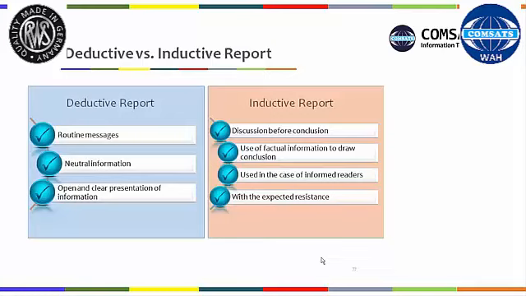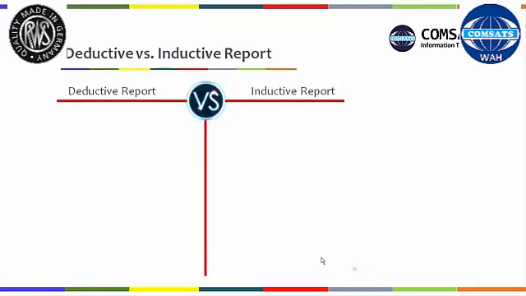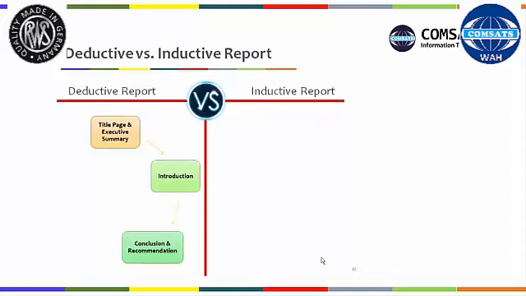Describing it in a figure, that is how you can have this comparison in the form of a T chart. So if we talk about the structure of a deductive report, in the manner in which we have studied it, you begin with the title page, you talk about the executive summary, then you provide a good introduction, and from this introduction things have to be seen very carefully, because from this introduction we have just moved towards the conclusion and recommendation. So what can I call this? It's trying to be more general.